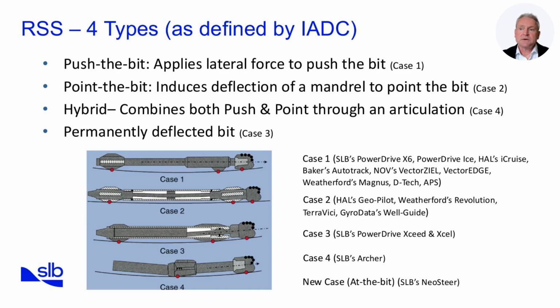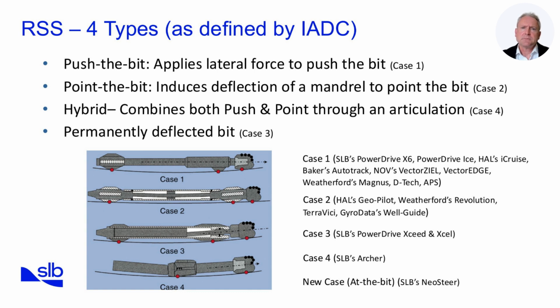Now let's move on to the newer technology in directional drilling, which is rotary steerable systems, or RSS. Rotary steerable systems are downhole steering tools that allow the drill bit to be continuously rotated from the surface, while simultaneously changing direction. Unlike steerable mud motors, rotary steerable systems don't require stopping or sliding the drill string to change direction. That's a major step change in drilling efficiency and trajectory precision. Now let's look at the 4 main categories of RSS, each defined by how the tool adjusts the trajectory of the drill bit, as per the IADC.